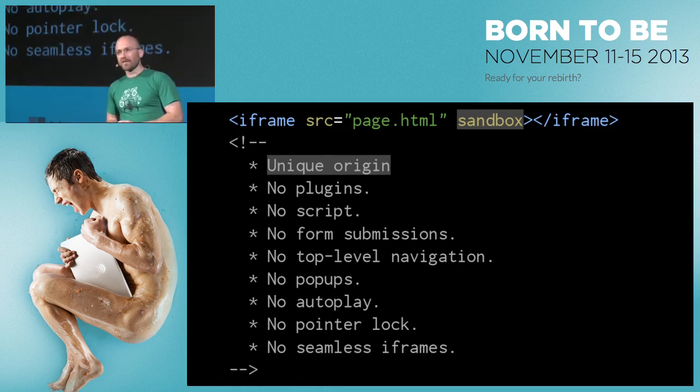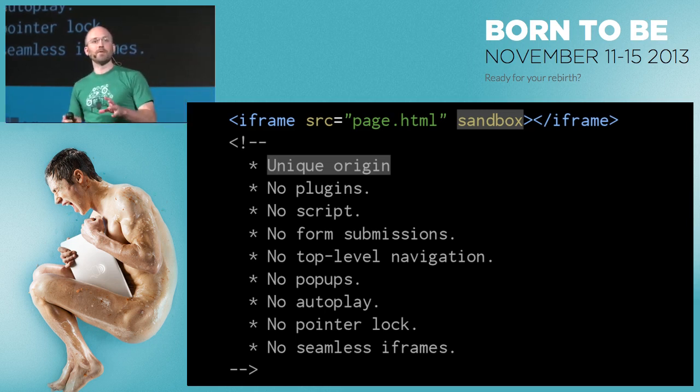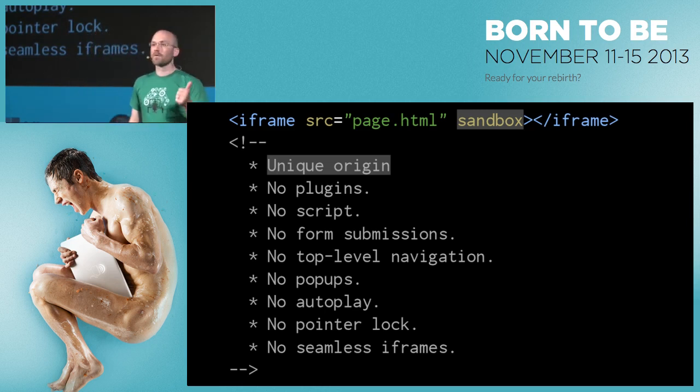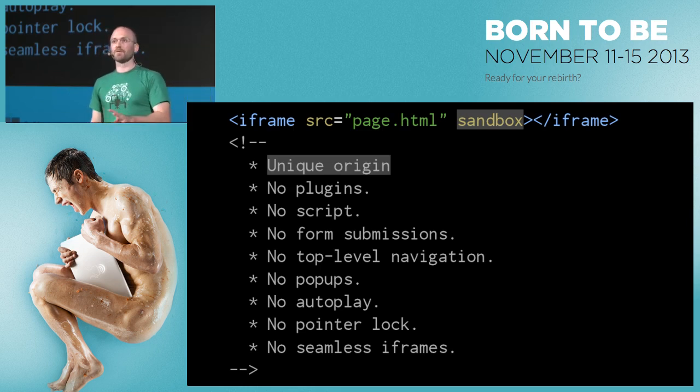You can do this via the sandbox attribute on an iframe. The sandbox attribute does what it says on the tin. It puts the iframe into a sandbox and reduces its privilege in a number of ways. Foremost, it puts it into a unique origin. I'll talk about what that means exactly in a moment. The technical definition is simply that it's an origin that does not match any other origin, regardless of where the page actually comes from.